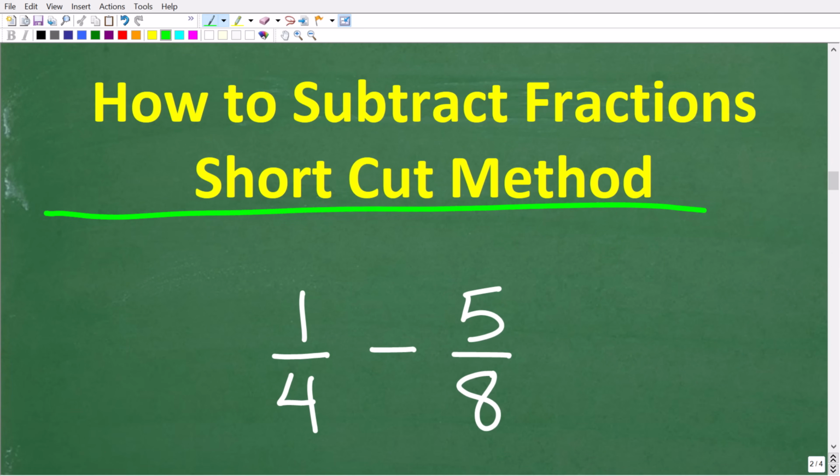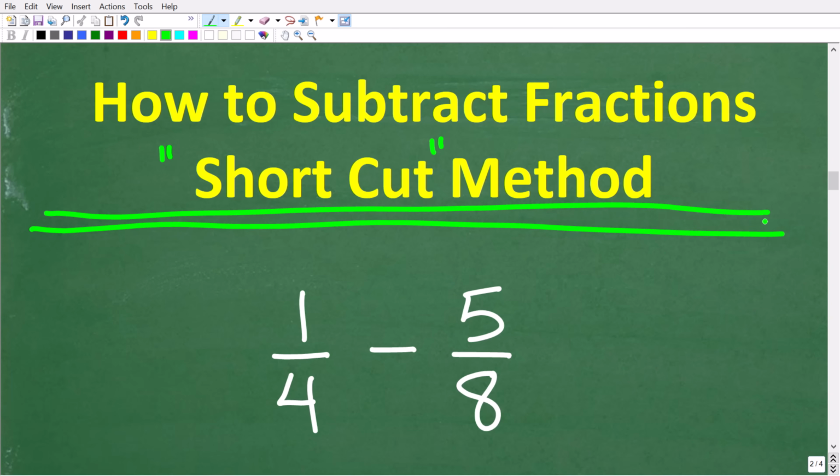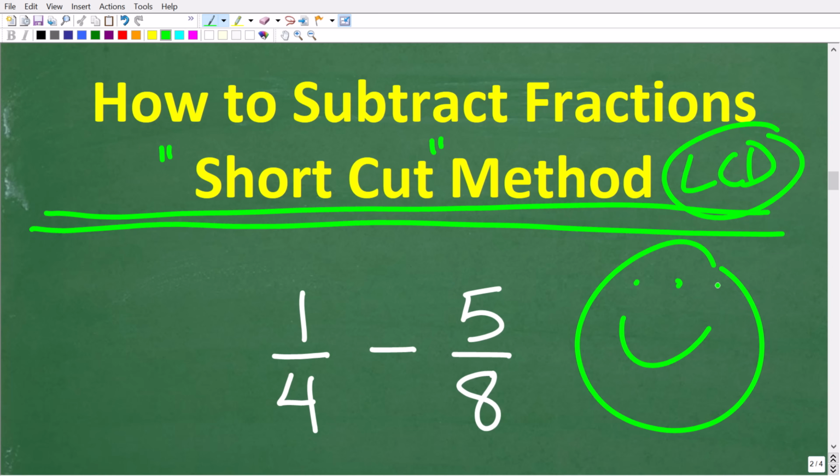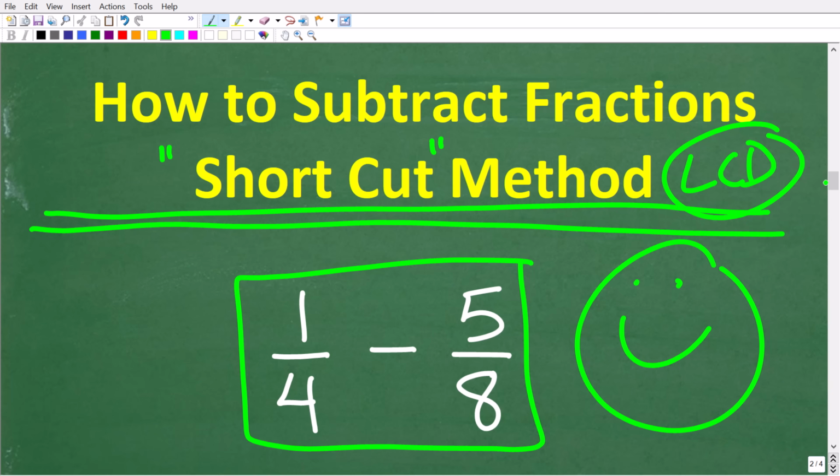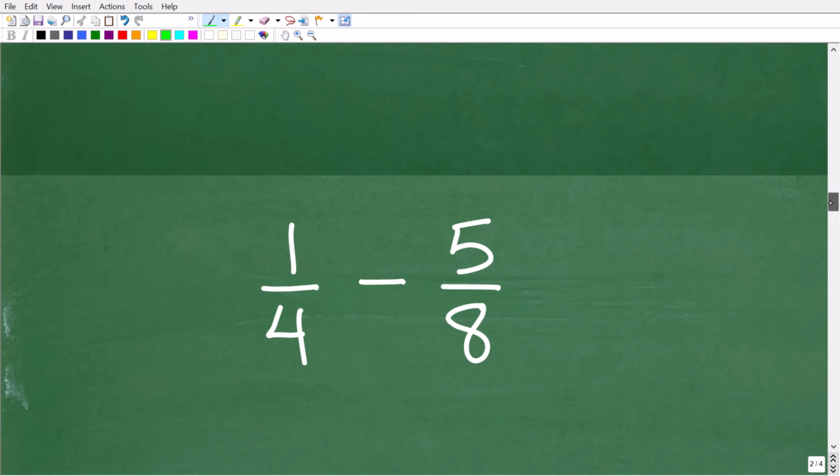So again, if you know how to subtract these fractions using the LCD method, that is very good, but I'm going to show you one of the most valuable shortcuts in all of mathematics. You definitely want to pay attention to this because fractions tend to give people a lot of problems, and I'm going to show you a guaranteed way to do all addition and subtraction problems correctly. All right, so this method does not involve finding the LCD, and I know that makes a lot of people happy. Okay, so once again, we have 1/4 minus 5 over 8. So how can we subtract these fractions without the LCD? Well, what I'm going to show you here is a particular pattern.